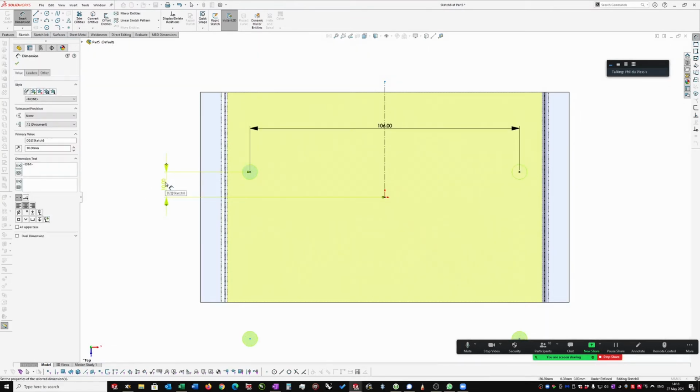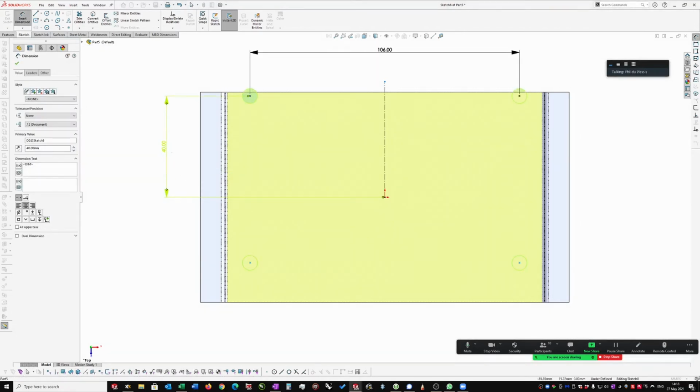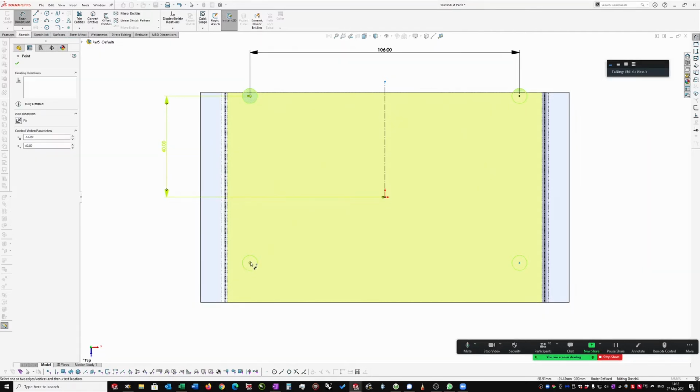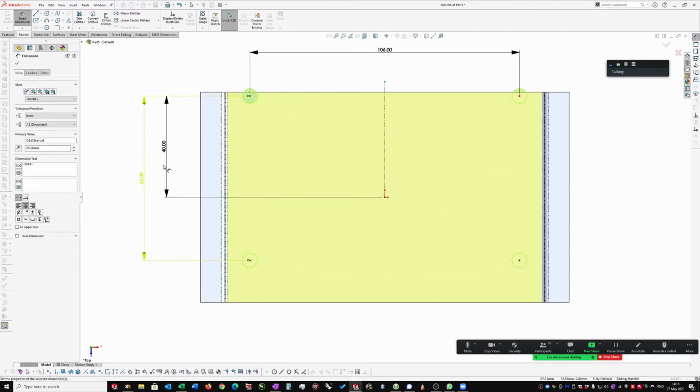Oops, that's the opposite way. 40. Sorry about that. Leave it. That should be 65. Sorry, I need to change this one because it's not going to work otherwise. 30, I think that's right.